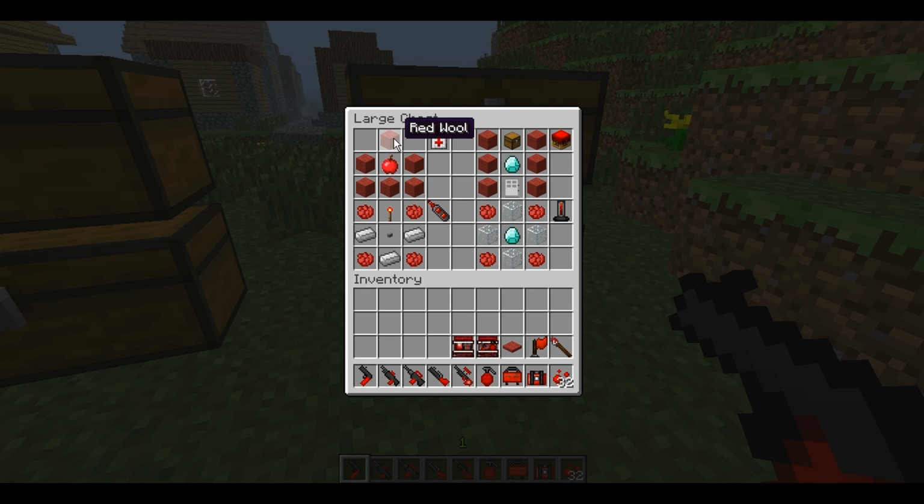There's the med kit, which is red wool, and in the pattern that you see, it's kind of like a tower with an apple in the middle. And then we have the remote, which I'll explain in a second, which is dye in the four corners of whatever color you want, redstone torch top middle, button in the middle, and then 3 iron ingots surrounding that.